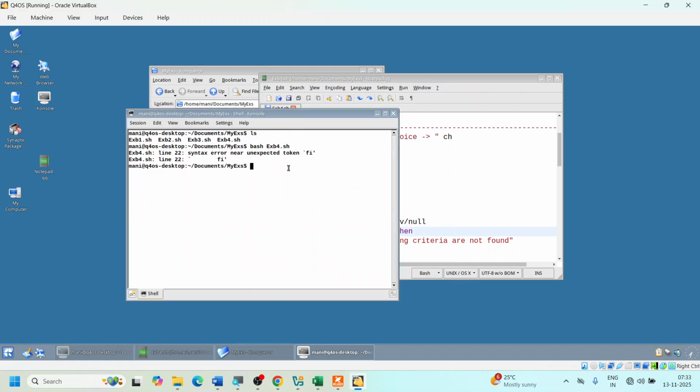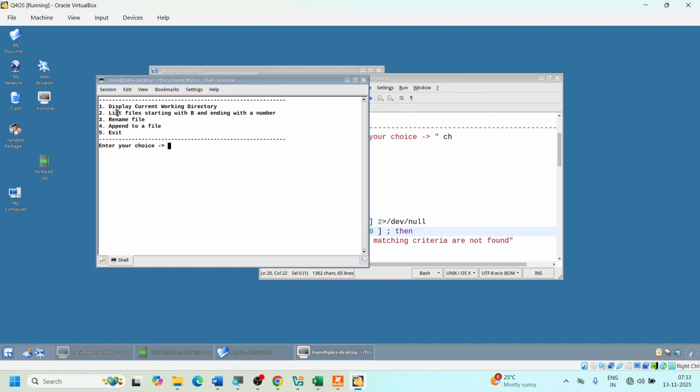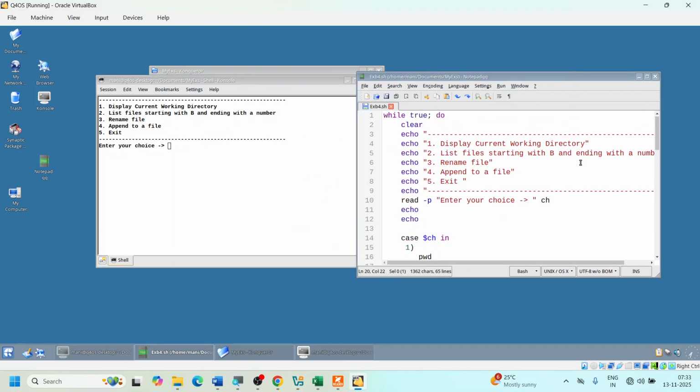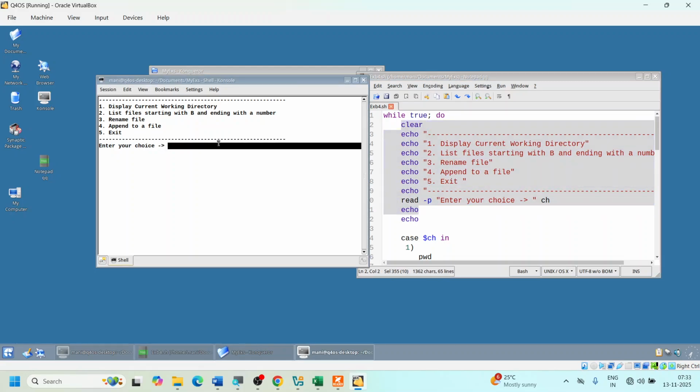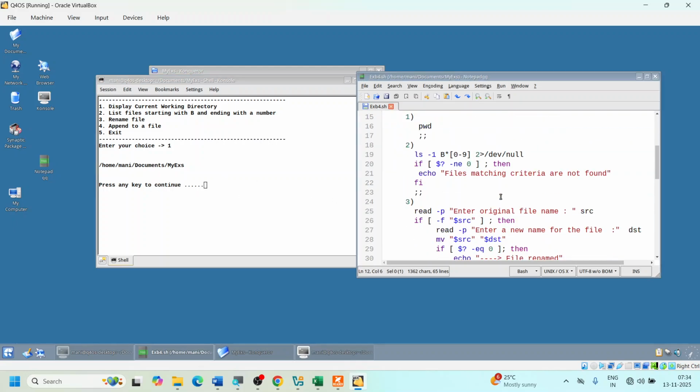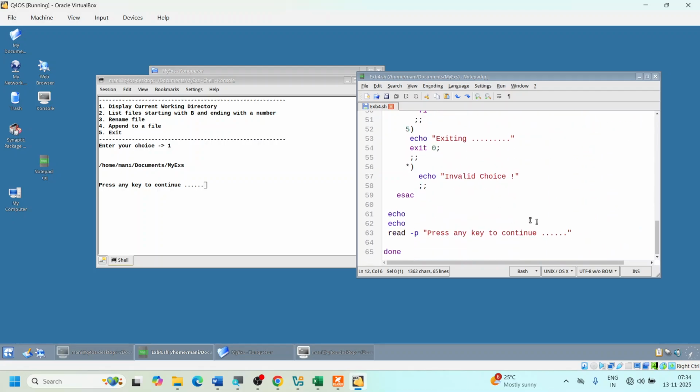I'm also typing it, so I may make some mistakes. So I have the enter your choice here, display 1 2 3 4. This is the top part, it is being shown here. Enter choice 1, I'm going to type here and press enter. It's going to stop here. Remember, if you had not typed this part, where is this part? Press any key to continue.